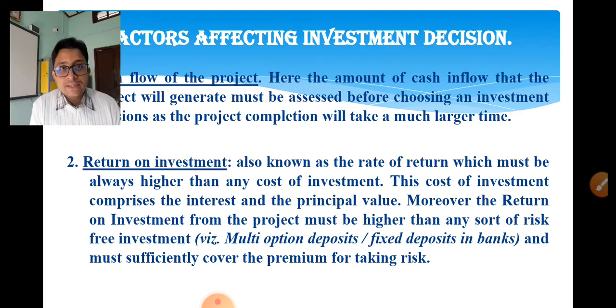Take for example, your project is giving you a 10% rate of return, and the fixed deposit in a bank gives you a 12% rate of return. That extra 2% will be the premium for taking risks, right? So in that case, you are not going to choose to invest in your own project. The project must give you a sufficiently higher return, say at least 20%, if the fixed deposits or any other risk-free investment gives you 10% return, right? I hope this is clear to you.